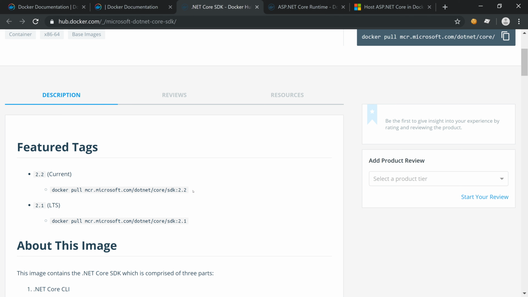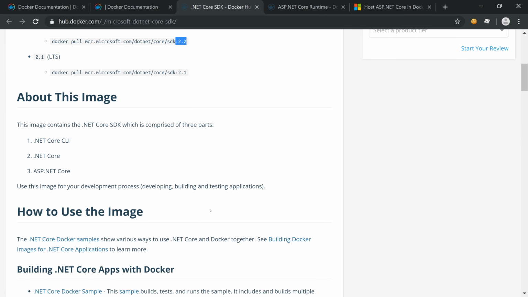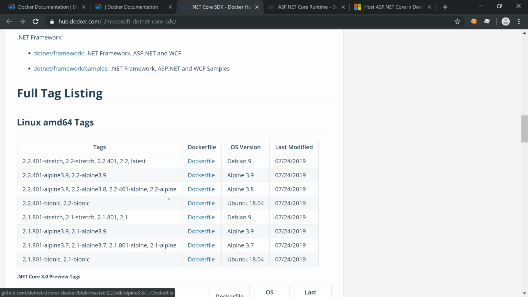So tags can be versions, for instance. If we wanted to use the long time support version, we could say 2.1, or we can say latest or 2.2 and grab the latest one. In this case, 2.2. Another interesting thing is there are alternatives based on different operating systems. And normally, when it exists, I tend to go with an image based on Alpine Linux, because normally these images are smaller, so we can have more containers running in the same space.